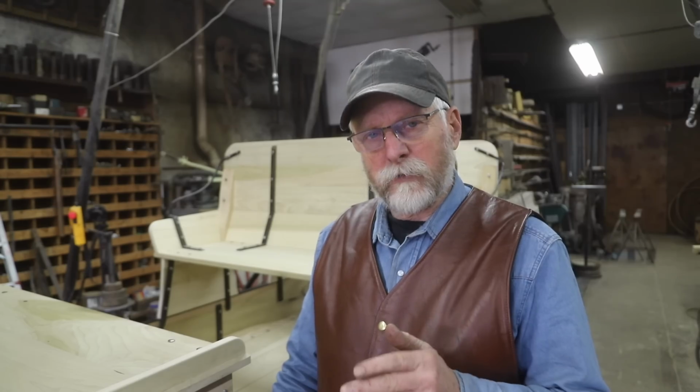Well, last week I did some sketching and laying out of how this front driver's boot should operate. This week we're going to see if it'll actually work.